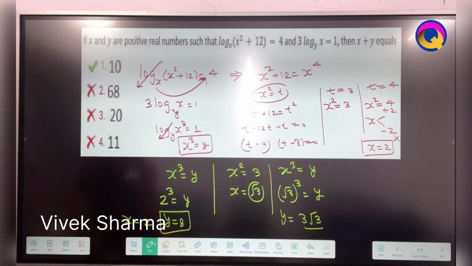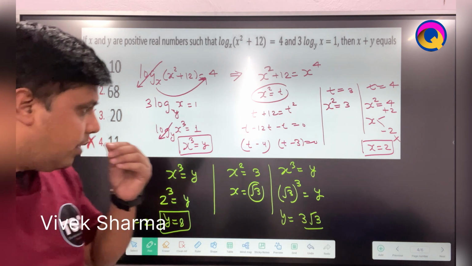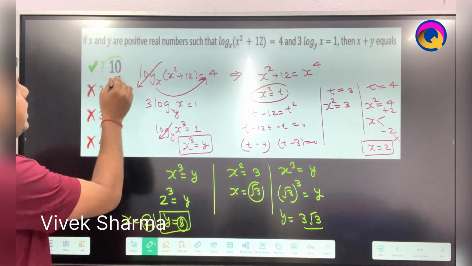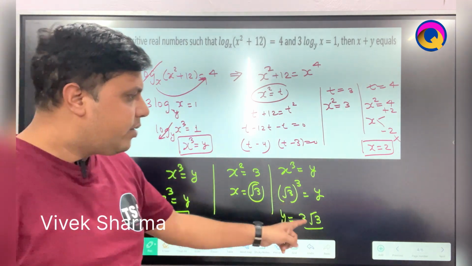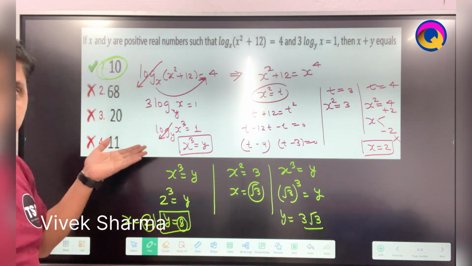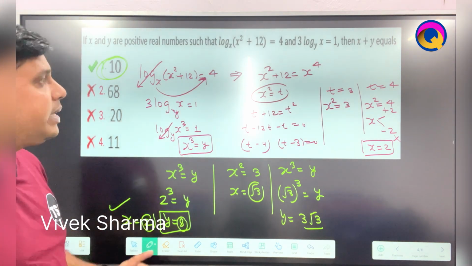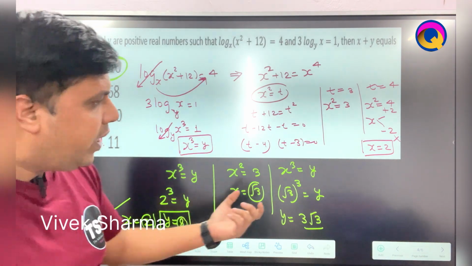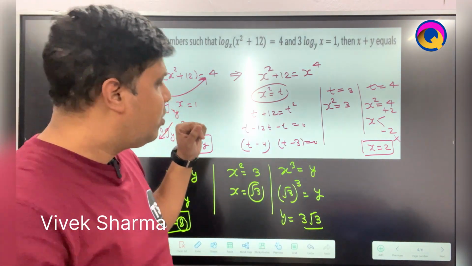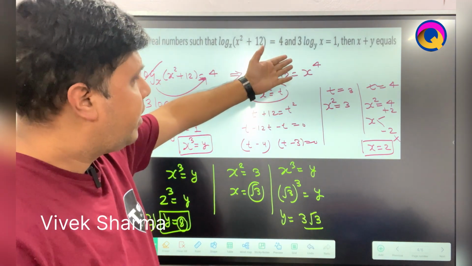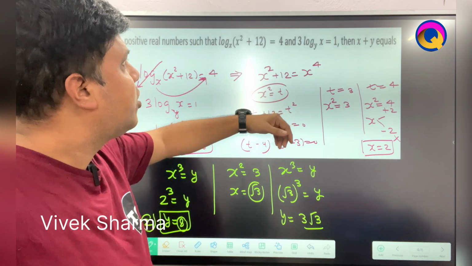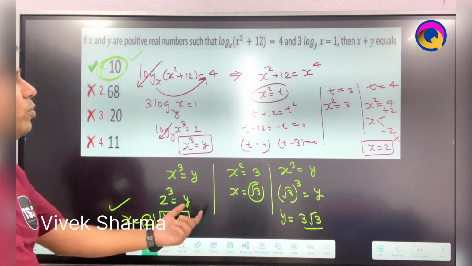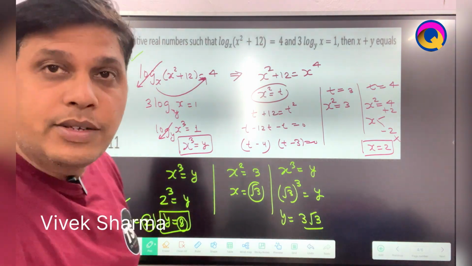So it is asking which of the following is a. Now according to the options, if I add 2 plus 8, this is going to be 10. Because if I add root 3 and 3 root 3, I will not be getting any of the options. So according to this, the answer should be 2 plus 8, that is 10. So hopefully this question is also clear to you. And if I want to know if there are any restrictions on y, I cannot say yes, it can be the right answer. It is also possible, but in this question we have to just go by the options. So this is going to be 2 plus 8, that is equal to 10. Okay, so moving to the next question.